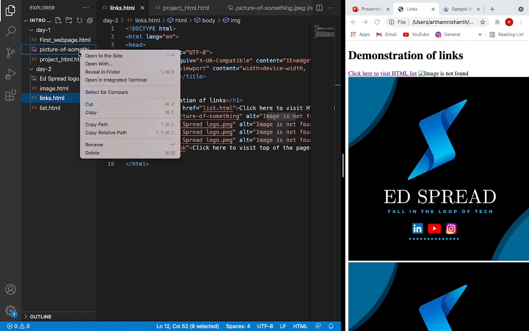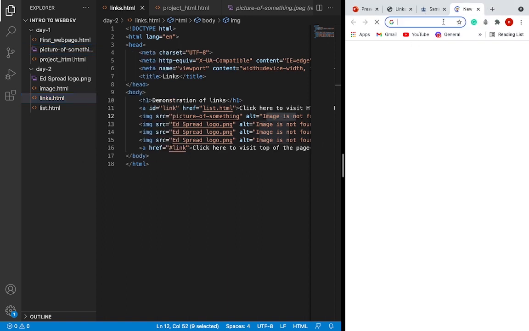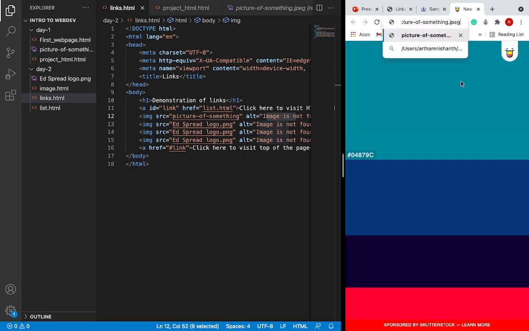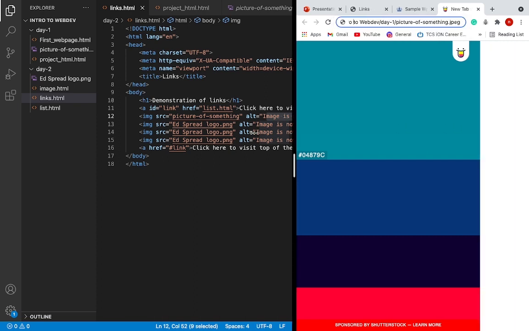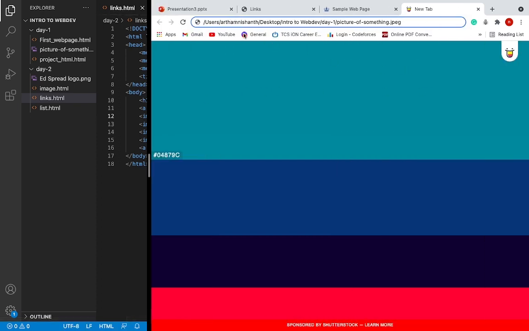So this file, you can see over here. I'll just show you. When you press Ctrl V, it shows users, Nishan, desktop.